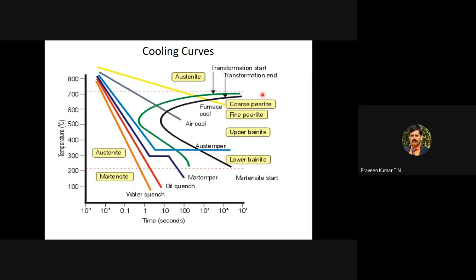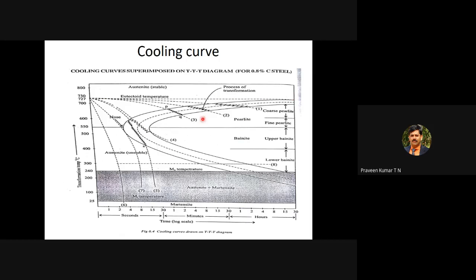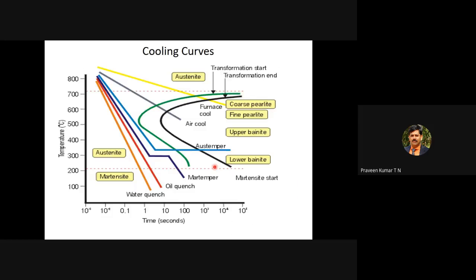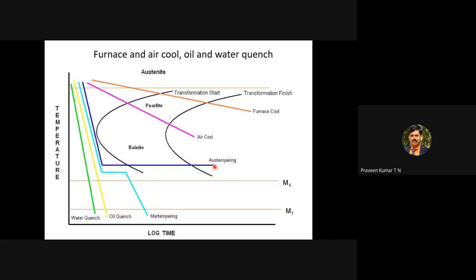Anyhow, we will discuss this diagram, or I'll explain this cooling curve in detail. The simplest cooling curve I got from the net. These are some more cooling curves. You can see here, furnace cooling will give pearlite, air cooling will give bainite, almost bainite. If you cool it very fast you get austempering. One more process: you cool it very fast, then keep it in an oil bath for a long period of time, and you get one more microstructure. If you cool it straight away, you get martempering. This martensite you will get.